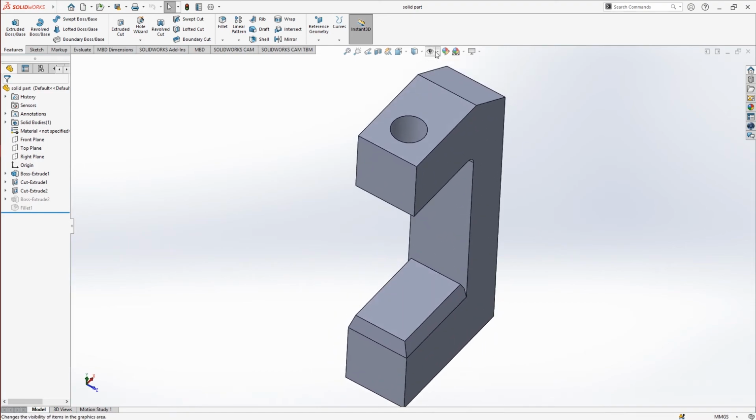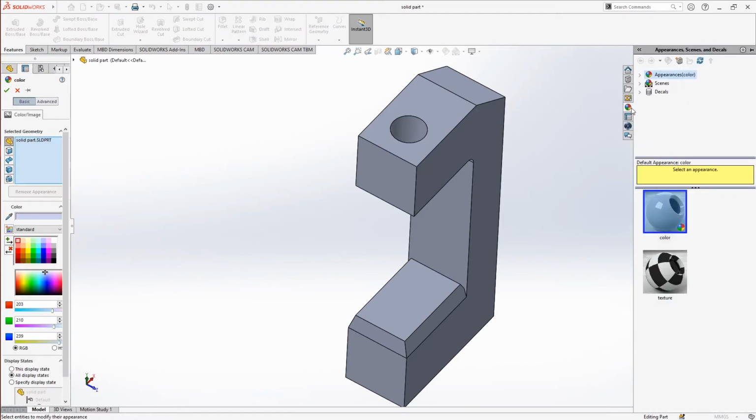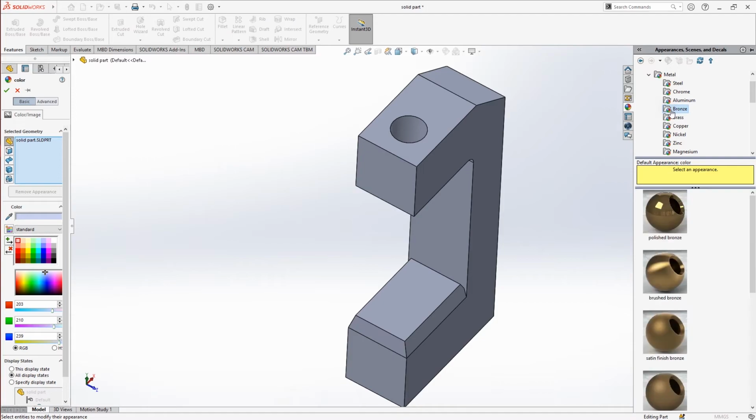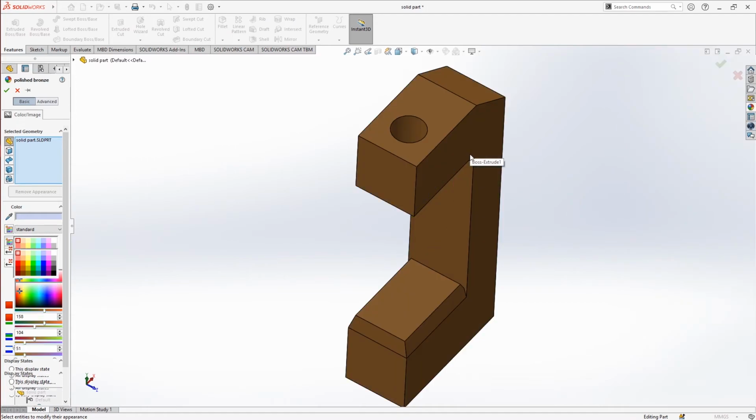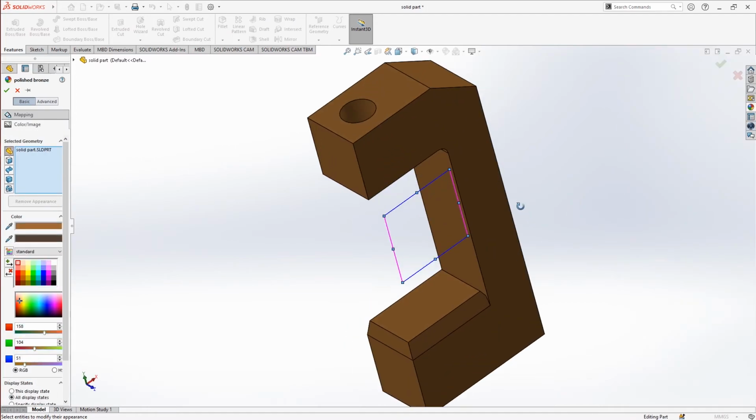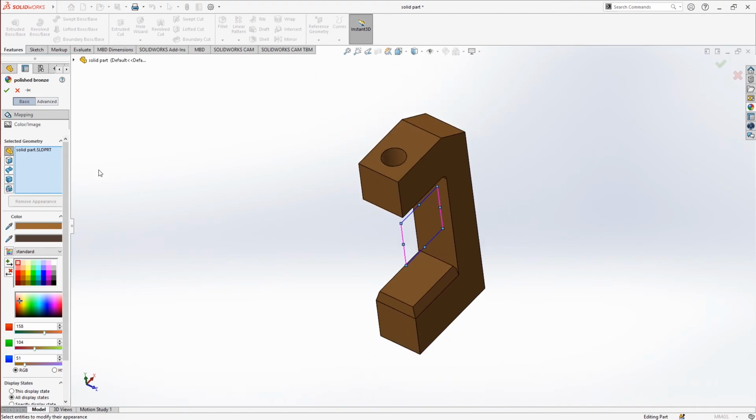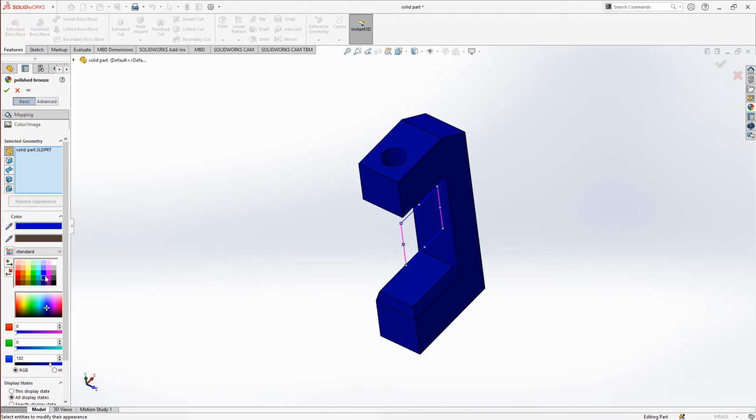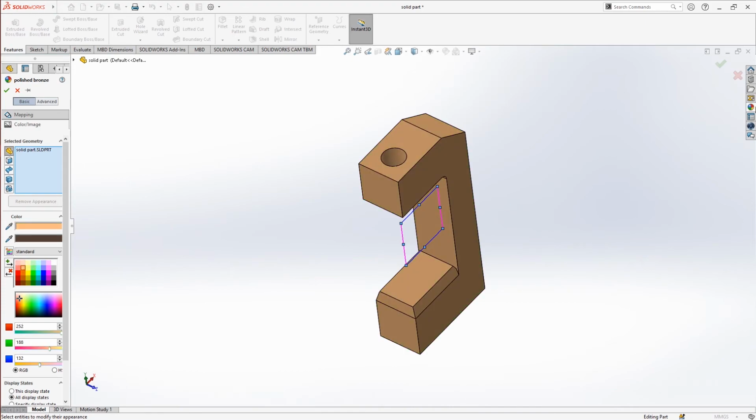And next is what kind of parts you want to see and what you don't want to see. Next is the edit appearance. I have already discussed edit appearance in the last section. When you click on edit appearance, this particular section comes in. For example, if I want to apply metal, the bronze, I like this, you just have to put it in and the bronze is applied. It looks pretty cool actually. Now you can also change your color from here, whatever color you want, or you can just apply the natural one. So I will leave it here.